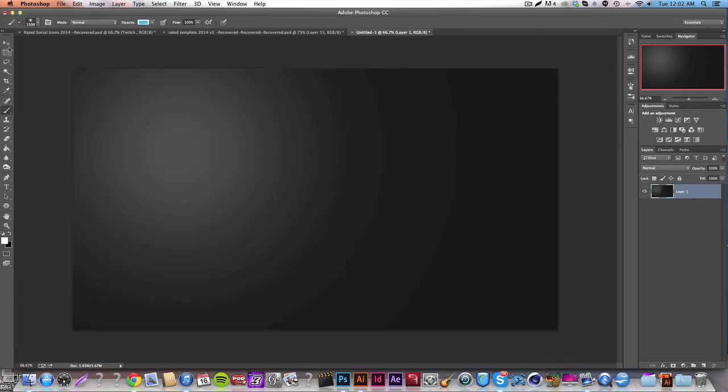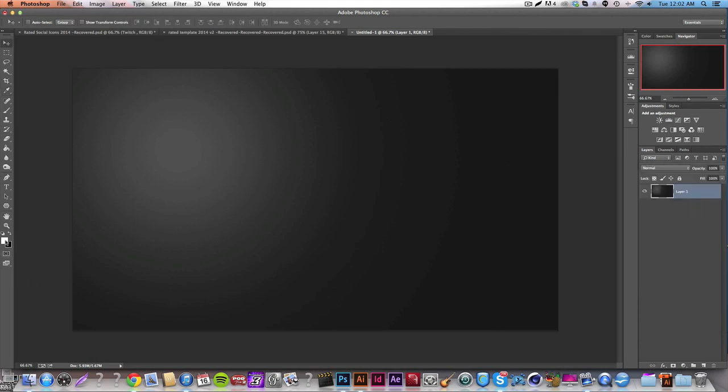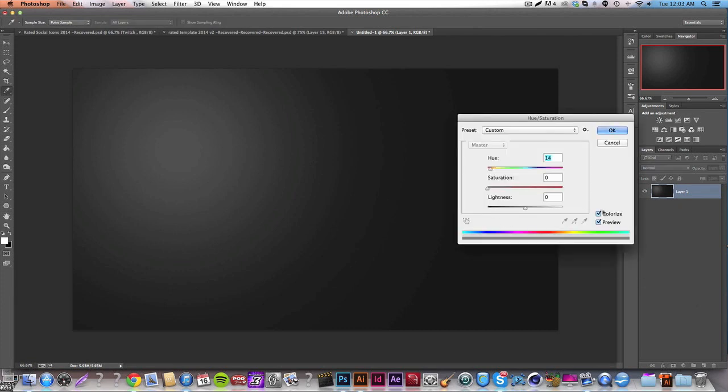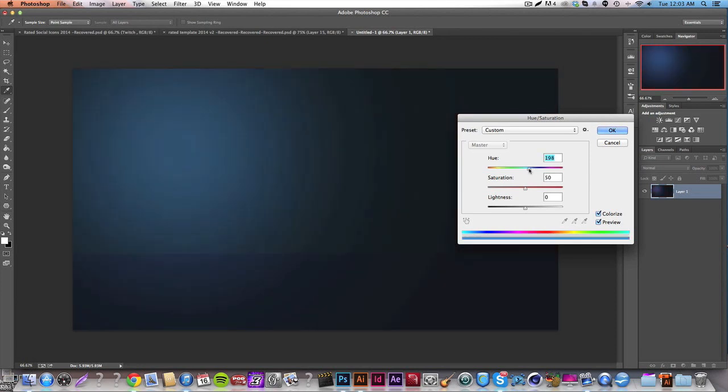After that, I usually go into my filter gallery and of course spatter, just to make sure that there is no gradient banding, because that bothers me. After that, I change my regular palette colors to white and black, and I hit Command Alt U, and I switch the color. Now I usually go about 50% saturation because I don't want it to look oversaturated, where if I go to 100, it's too much. I want the pure color, but I don't want the actual pure color. I want a little fade into it as well.